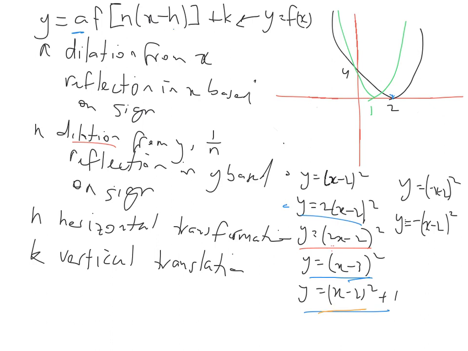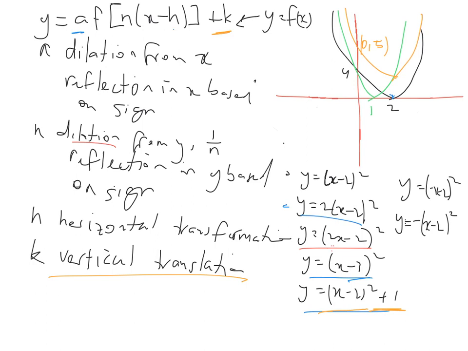Now we're looking at x minus 2 all squared, plus 1. So this is our value of k. So k is a vertical translation, so it's going to move 1 unit up. So we've started at 2 and 0, now 2 and 1. So it's going to go like this. And what was 0 and 4 is now 0 and 5. So all the values have increased by 1.